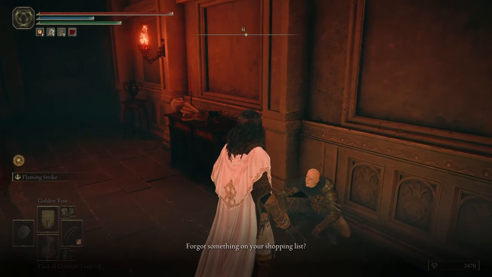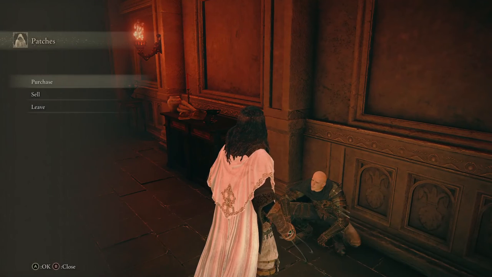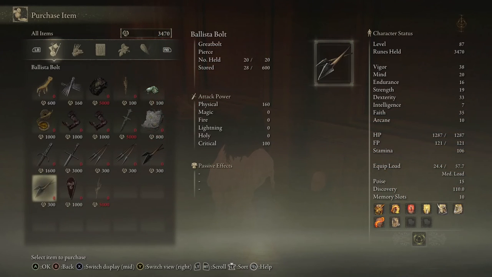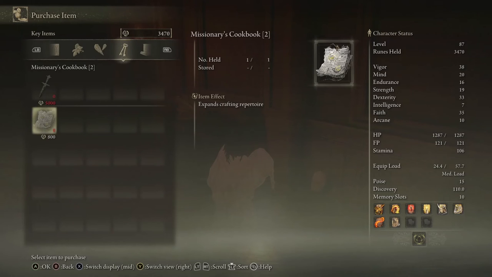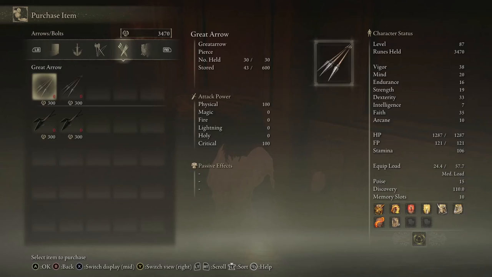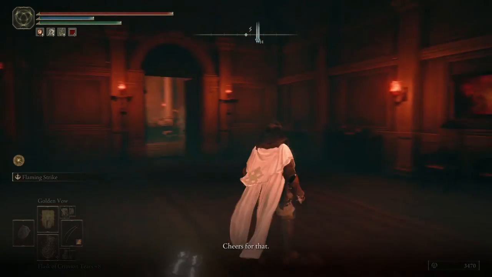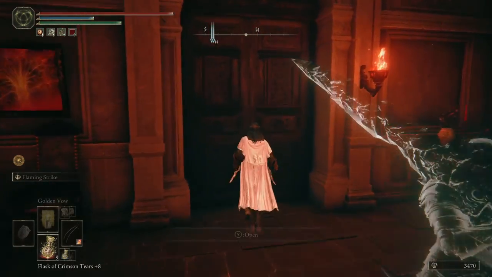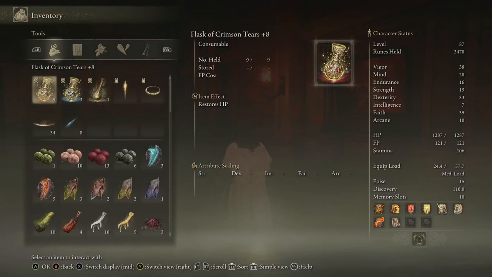Just constantly setting you up. No trouble to me. Just like continuously setting you up. All right, so there is no buying back. Just wanted to see if there was an option to buy stuff back. All right, cool. Whatever. Cannot go. Let's check out what he gave us.